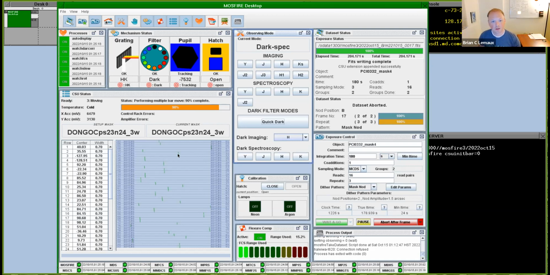Then neon and argon, both lamps for arcs. What's that? Sorry? For arcs here, for calibration. What was your question, Ekta? So do we want both neon and argon? Which lamps would be there for the Keck I?